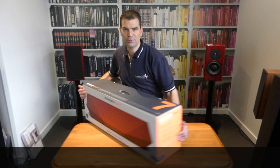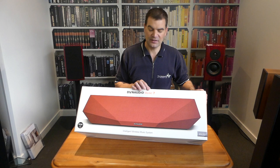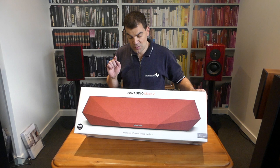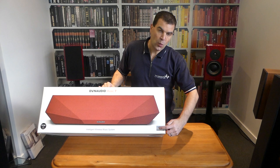Now it's big, I make no apologies for its size. This is the largest in its range: one, three, five, and seven, this being the biggest one. The retail-friendly packaging is excellent and eye-catching, but it's worth noting the photograph on the front does not delineate the colour of the product inside. This is their little red one. We've got a tag here telling you what the actual colour is.